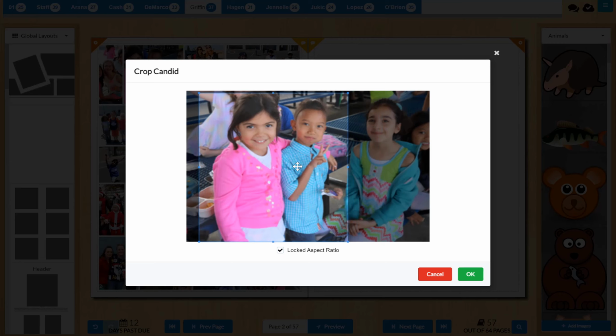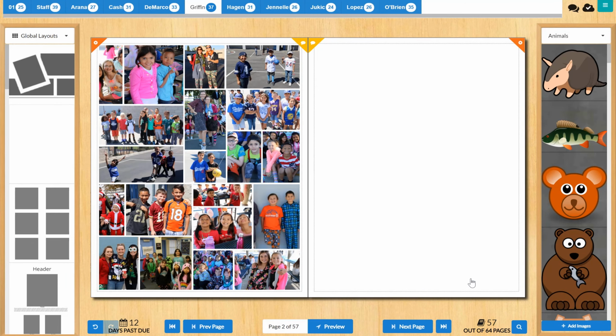I'm going to just move this over so those two students are the focal point, because in the way that this is set up, she's not really going to be able to be in the photo with her full face. So I just made the decision to crop her out and have the focal point be on those two students. Then I'm going to click OK, and it automatically adjusts here. So you can be done, and that's that.